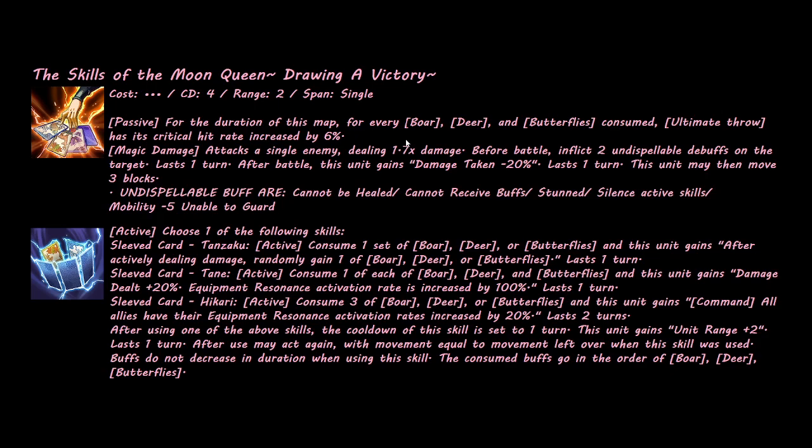Moving on, we have Ultimate Throw. Every time you collect a card, Ultimate Throw gets 6% increased critical hit rate. Really good, just making her attacks do even more damage than normal.